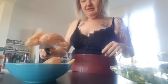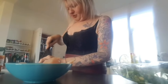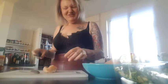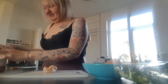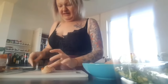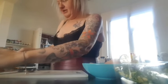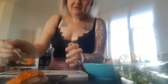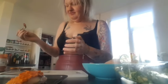Right, so this is what we're doing. Obviously clean hands. So get a chicken breast, and I'm going to not quite butterfly it, but just open it up a little bit. There we go. So it looks a bit like a vagina. And then carefully just plonk some of that inside. I kind of need another spoon for the smothering, because I don't want to put that spoon back in there. So putting some inside, and then close it back up, put it on the tray, and then put more on top, like so. Actually, that doesn't make sense, because now I've got everything covered in chicken. Right, let me sort myself out.